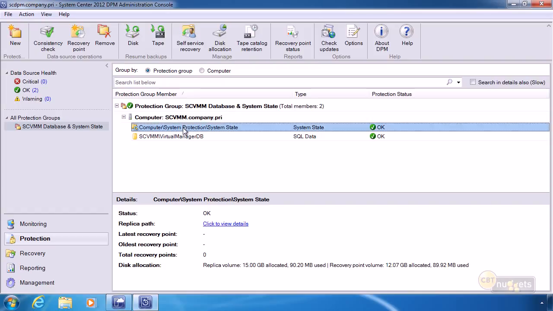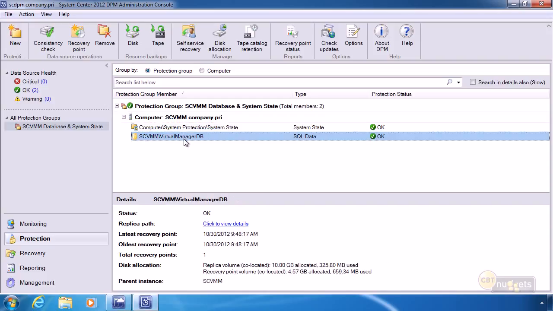And in fact, what I've done here is not because I lack the storage space. With 14 concurrently running VMs at this point, we're running out of disk space here in this environment. Instead of backing up the entire machine, I've backed up the system state, which is, as you can imagine, just a very small amount of data, and then also just the virtual manager database here right out of SQL.